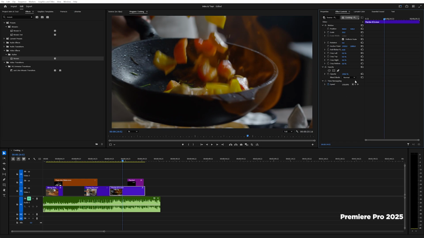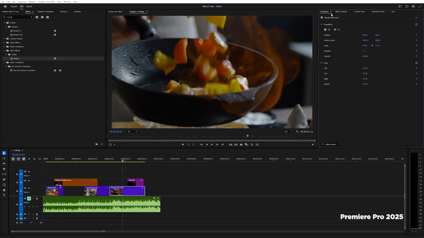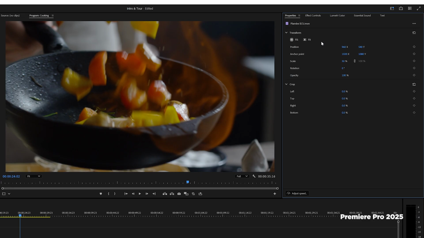In the top right, you'll see the effect controls, and as of Premiere 2025, you'll also have a properties panel. Anytime you have a clip selected in your timeline, these panels will fill up with contextual controls to change basic things about that clip. Every video clip has these properties like position, anchor point, scale, rotation, and an opacity control. And as of 2025, crop is also built right in. As I'm recording this, the properties panel is still pretty new, so I'm sure that we'll see it continue to evolve. You'll notice that many of the same properties appear in both of these panels.